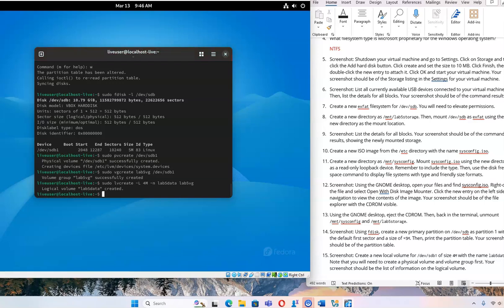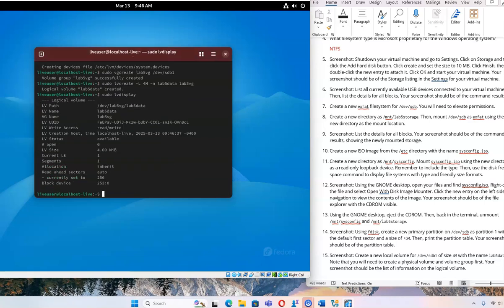Okay, logical volume created. Fantastic. All right, screenshot this whole window. And let's see. All right, and that was the 15, the last thing that's on our list.